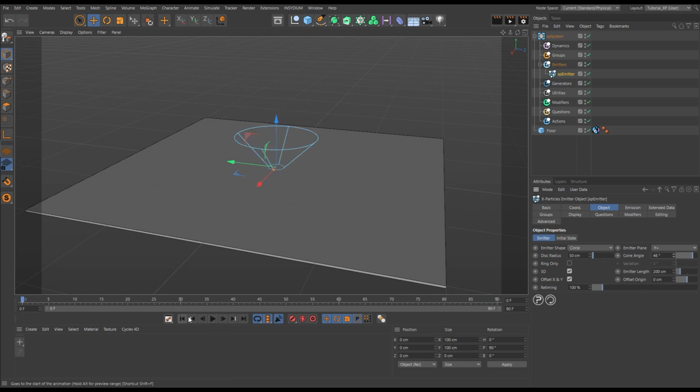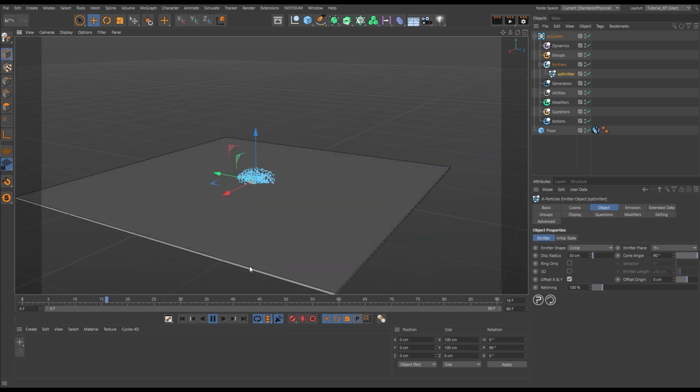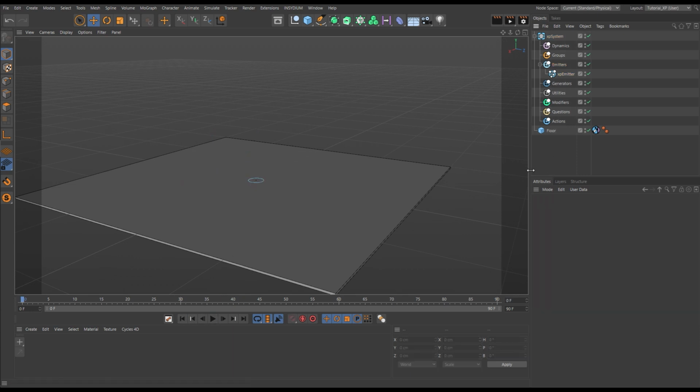So what we're going to do is set that to the full 90 degrees. Let's switch that 3D view off. Okay, so now we're getting this effect, which isn't exactly what we want, because we want all our dominoes to go across the floor. But we're going to be using some other objects to ensure that happens in a moment.